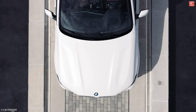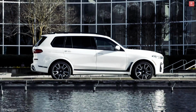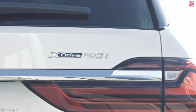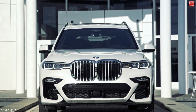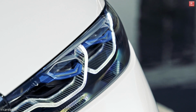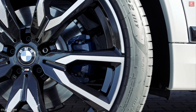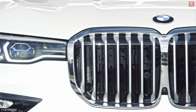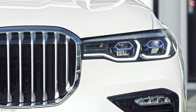There's a new SUV boss in town from BMW, the X7. Specifically, this Alpine White model, the xDrive50i. When you're the boss, you're big. It's huge. And with size comes features like these: the LED blue-enlightened laser lights, the spider design on the aggressive duotone wheels, gloss black and silver, and the all-discussable new kidneys, BMW's biggest till now.